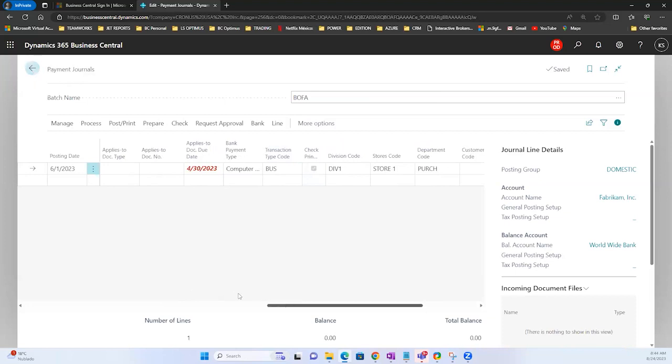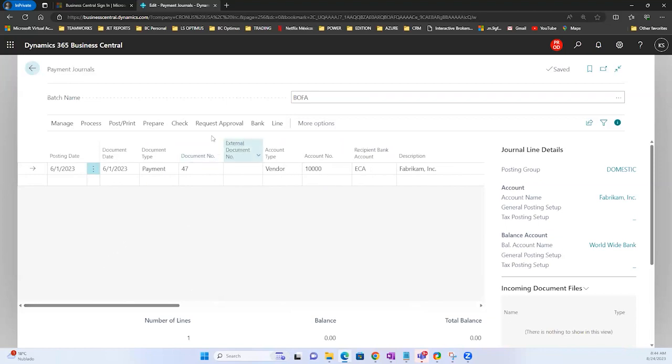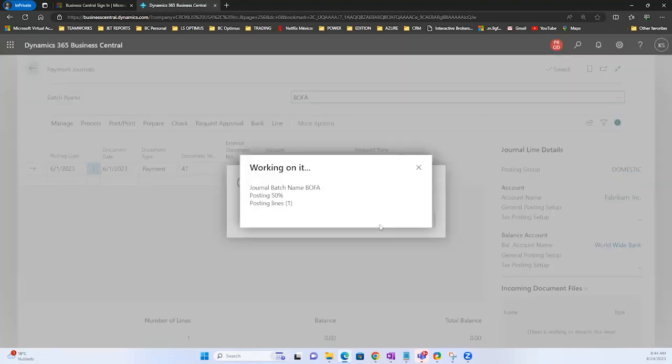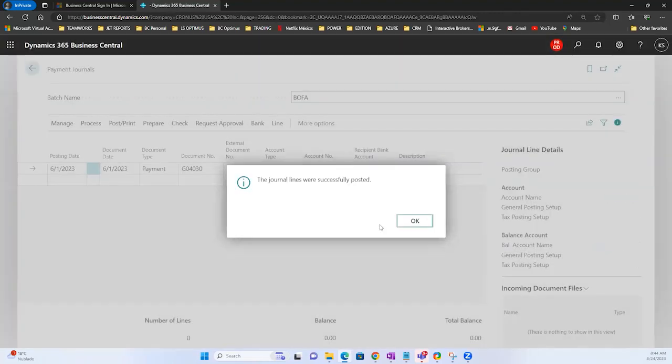The last step for us, very important, is: is that check correct? Verify all the information. Your vendor should review it immediately when you hand it to the vendor. And if not, you can still void the check and reprint it. The only thing is that you will need to use another check number. Bad news, okay? But that happens when we do not have a full review, or maybe the vendor requires a correction. But we can just void it. If not, we just post this journal, mentioning that I have paid, financially speaking, and I updated that in Business Central, but as well, I delivered a check.